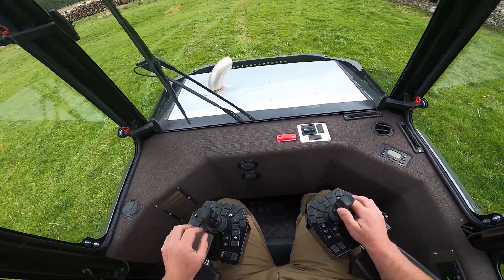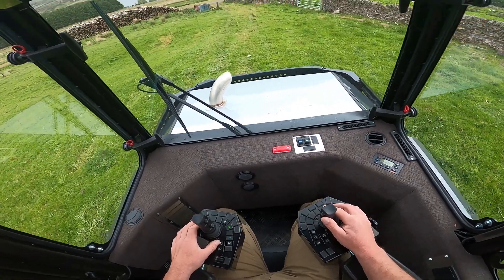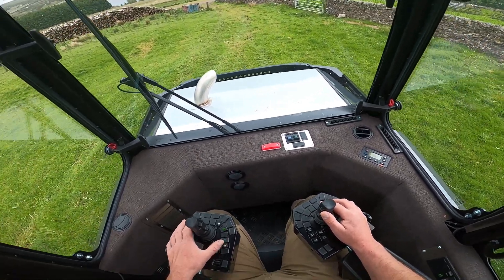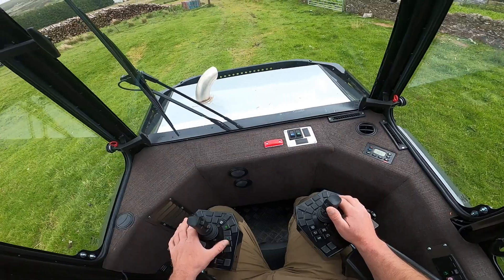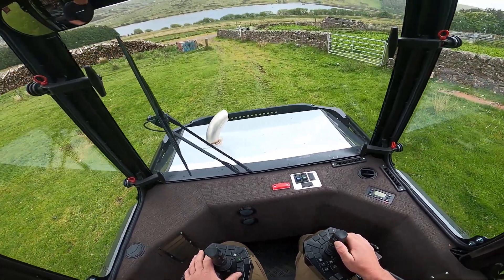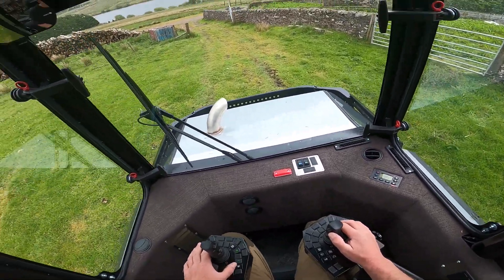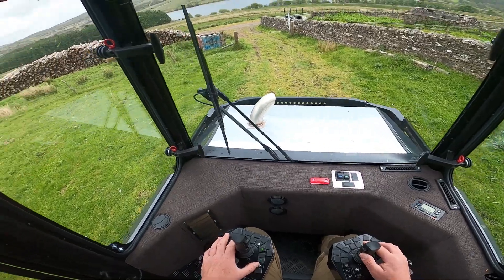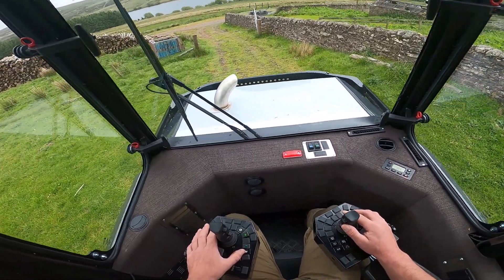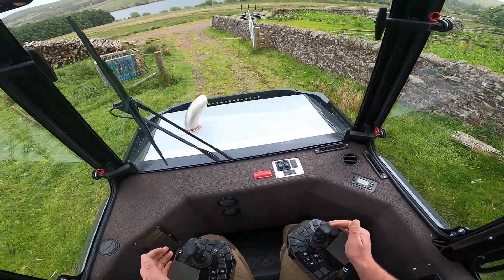You've got four gears controlled on these buttons: two working gears and then two road gears. The road gears only work when the machine's pointing forwards and they disengage the rear wheel drive, so you switch into two wheel drive. Those road gears will take you up to 20 kilometers an hour, which apparently is the maximum you're allowed in the EU when controlling by just a joystick.